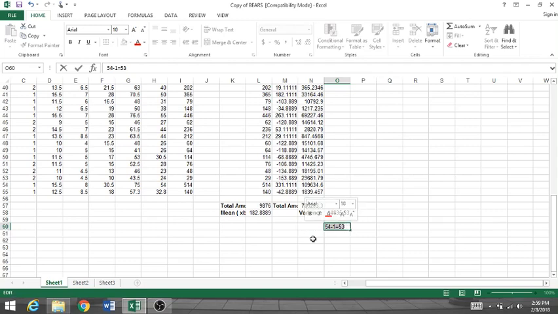Okay, maybe I'll write it down right here so we don't forget. So I'm going to do that equals 55 or 54, my bad, minus 1 equals 53. Okay, I hope this makes sense.